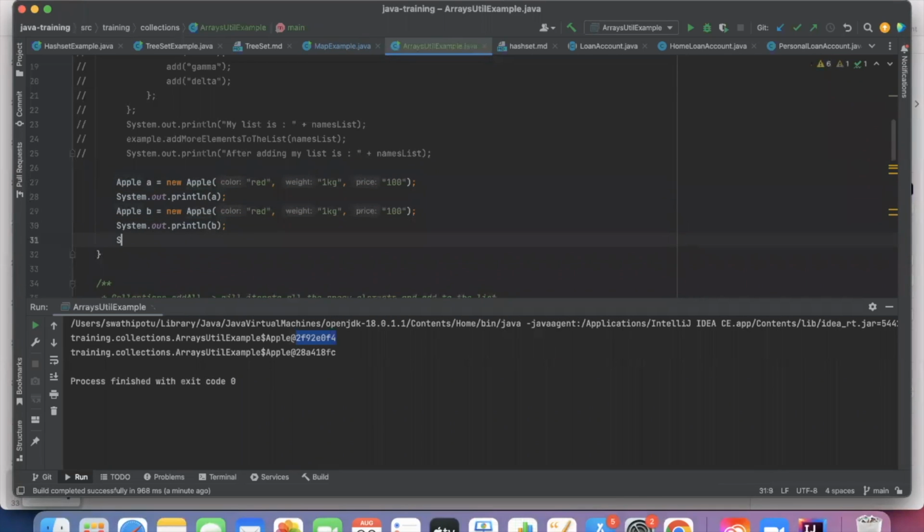Let's say actually, System.out.println, if A equals B, I'm putting a condition. If A equals B, equals is a condition, right? So I'm asking, is A equals B? What it has to say, it has to say either true or false, right? But in this case, all the values are same. So generally people will expect it is true, but no, it's not true.